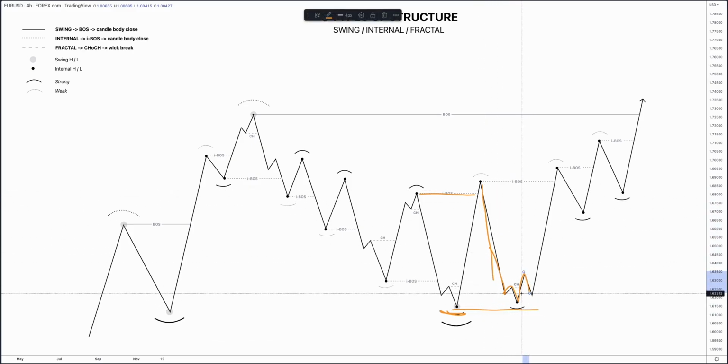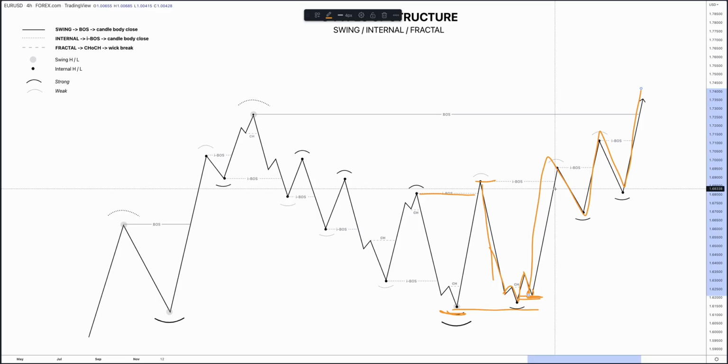So now as price comes back in, right? Now we can buy this level here because we have everything aligned. The fractal structure has shifted bullish. It's now in line with the bullish internal structure, which is in line with the bullish swing structure. And this is when we have all of the stars aligned now to target at minimum this week high, so we can take profits here. But ultimately, we expect all of these bullish internal ranges to hold until we take out that high.